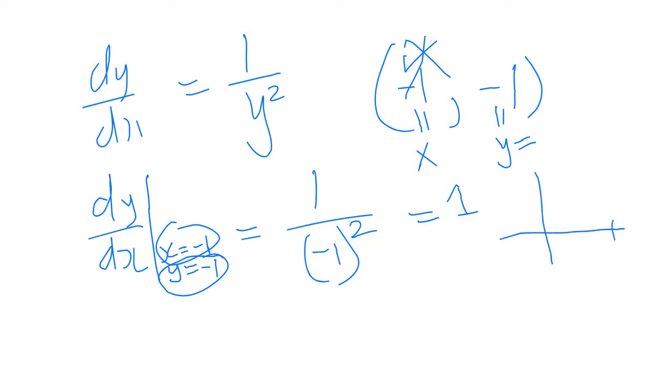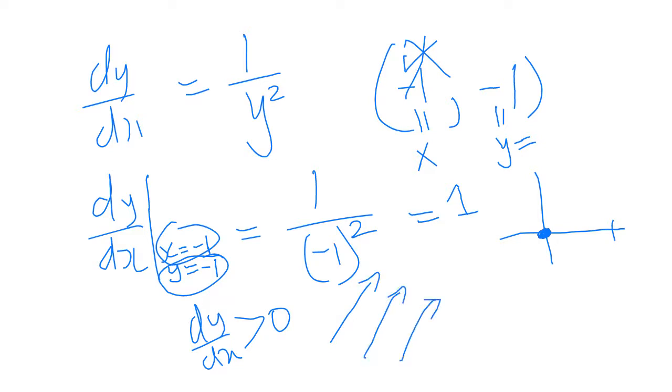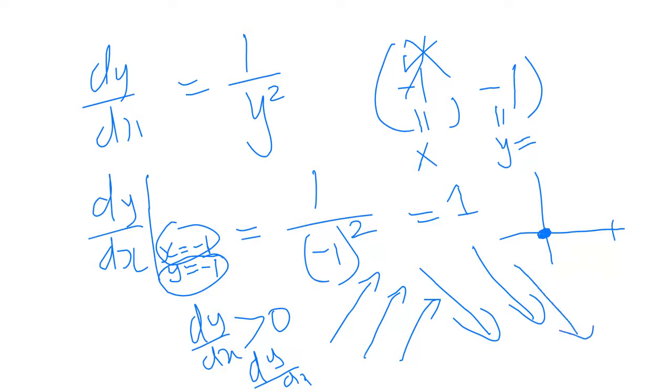So we are at this point here. We want to get the orientation. When we have a positive slope, greater than 0, we always have these orientations that are moving from left to right. When we have the negative slope, then we have these orientations here from the top left to bottom right. Okay, so this is the negative orientation.